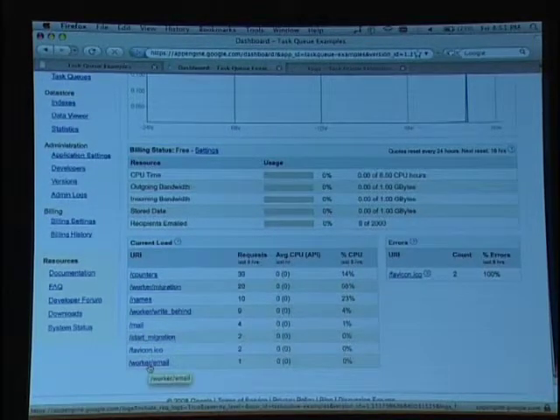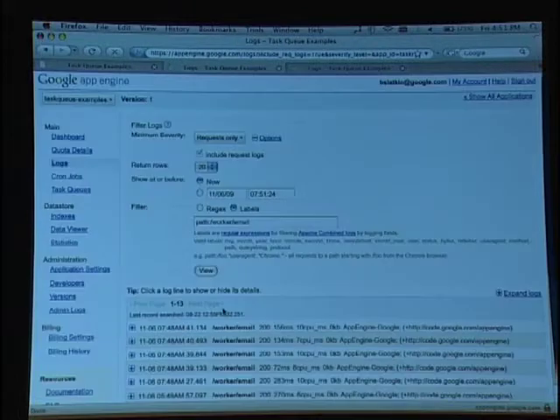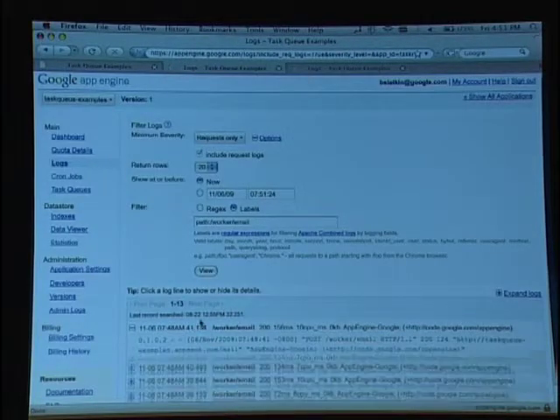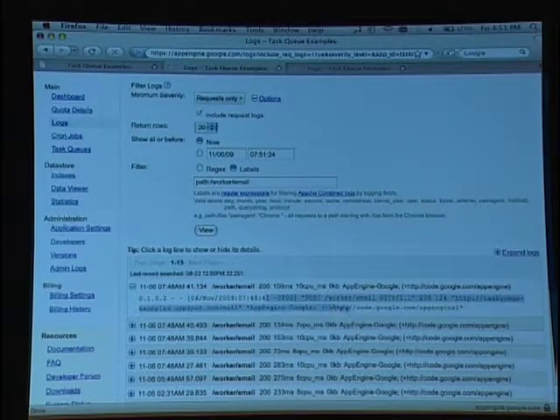So here I see the worker email. I can click on that, and it'll take me to the request logs, and I can actually look at the request logs. It can tell me, oh yeah, here's the person who accessed it at this time, and I can look at the referrer, and I can do regex scans, and all that great stuff.